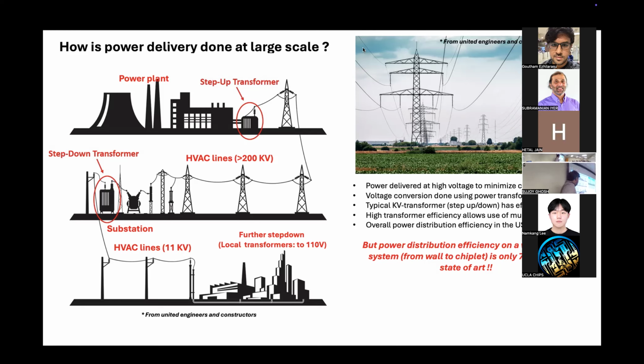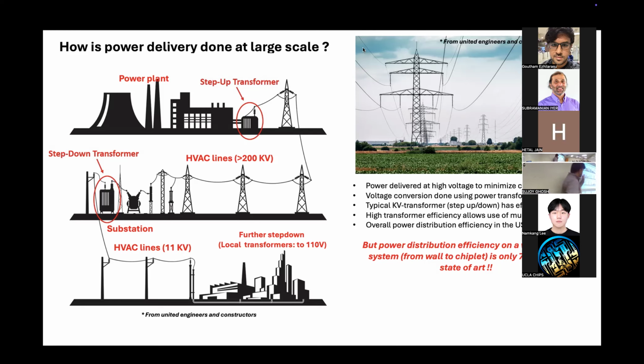And then finally, near the point of load, maybe this is Los Angeles, you go nearest to the location where you need it, and then you step it down. You can do this in multiple steps. So you can do 200 kV to like 11 kV, and then you bring the 11 kV as close as possible to your home, and then you step it down with a local power transformer to say 110 volts, and then you can use it in your home. So there's this high voltage transmission that has multiple levels of conversion, from first stepping up to a very high voltage and then stepping down all the way to 110.